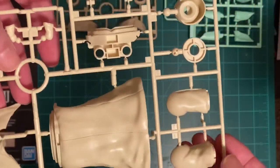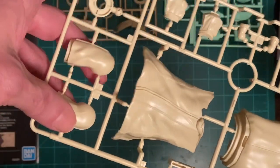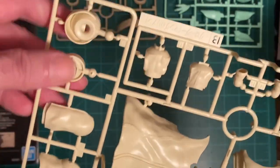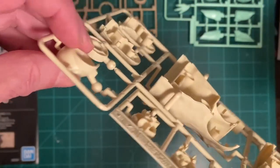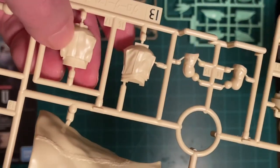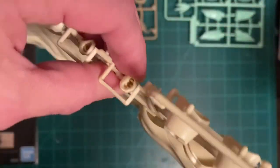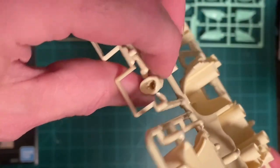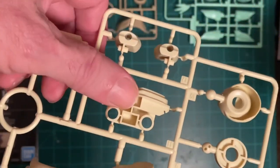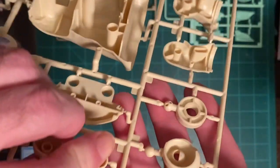So here is one of his arms. Here's the other one. Two parts. Some connecting pieces. Here's the small torso for the smaller version with his arms. And these arms are just one piece. They're not two halves. So that's kind of cool. Some other connecting pieces. All right.